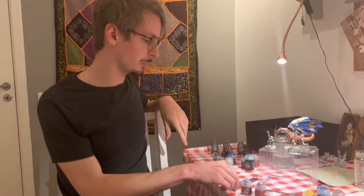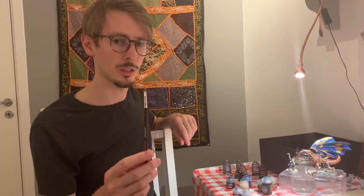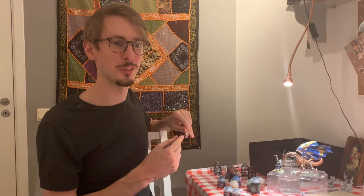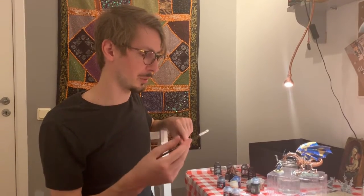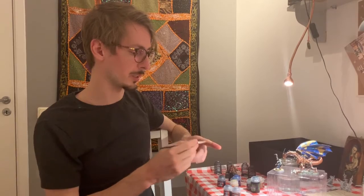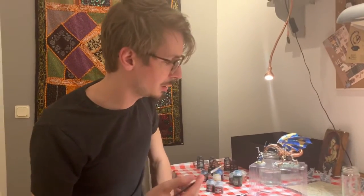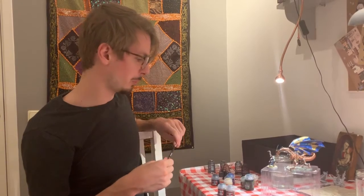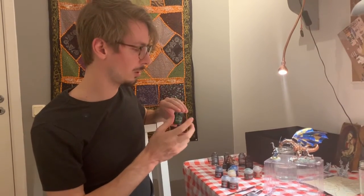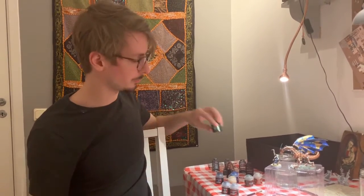Later on I'll try to put some highlights and scratches on the dragon to show wear and tear. I'll be using dry brushing — I heard the term in a tutorial video. You put a little bit of paint on the brush, let it dry slightly so there are only some very dry pigments left, and then smudge it all over the bottom layer. It turned out quite nice. I think I'll bring in a greenish color, a bit lighter than what I have on the bottom, to create a greenish rusty patina over the bronze surfaces.